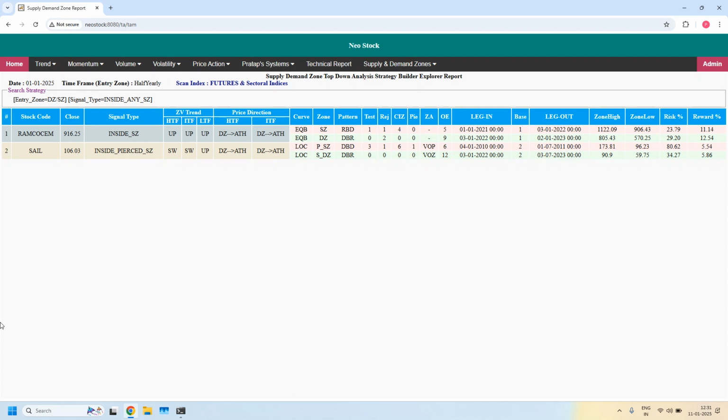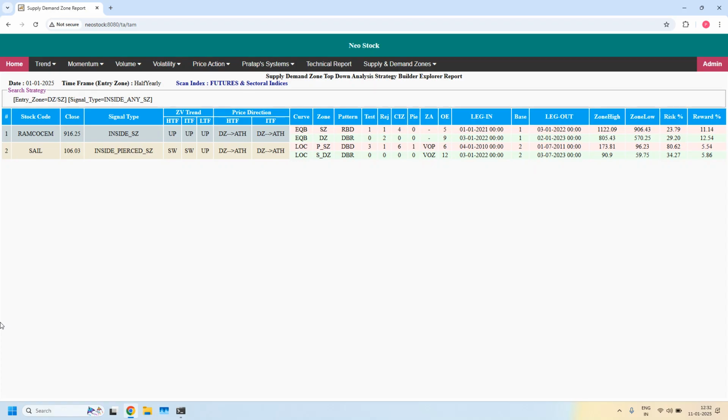See, this list includes pierced zones. Those who want to use the pierced zone strategies that you learned in lesson 28 recently can make use of these pierced zones. That's why separately I am not filtering them. Rather than filtering all the pierced zones, probably filtering the pierced zones near the zone and closed inside the zone will be helpful to you. They will be providing you immediate trade opportunities.